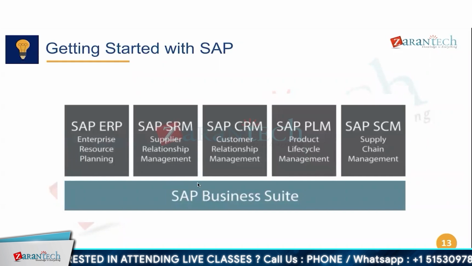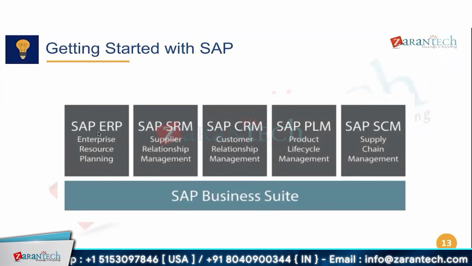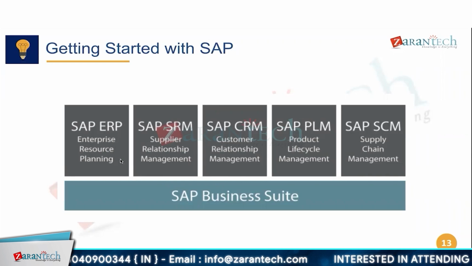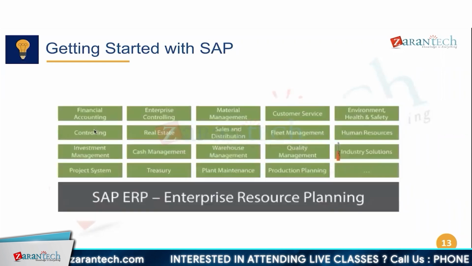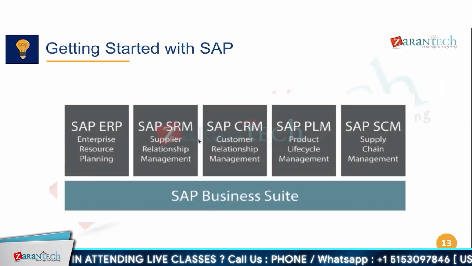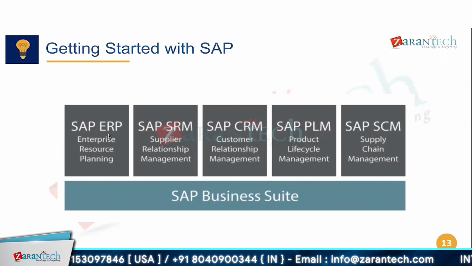In SAP Business Suite, we have ERP, SRM, CRM (Customer Relationship Management), PLM, and SCM. These are the five crucial components for business systems, and all of them are integrated. Your customer relationship management data is integrated to the ERP, and your SRM data is related to the ERP. Supply chain management data is related too. Whatever they are, they all help or complement ERP at the end of the day.